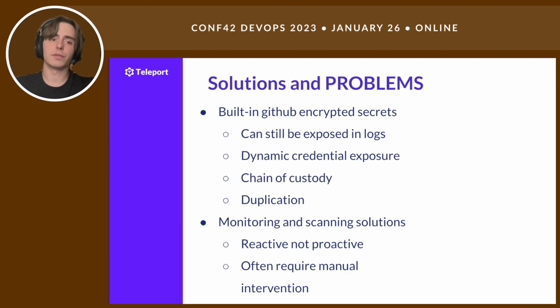There's also this issue of duplication. So in an ideal world, of course, the secrets you are using in your GitHub Actions repo would only live there and there alone. However, a common setup that I've seen in the past is that these secrets will actually be duplicated across various places in your infrastructure. They might be stored in a password vault, for example, as well as in the GitHub repository. This is really useful for an engineer because if you want to manually access a resource, you'll have the credentials at hand. They're right in the vault. You can look them up and go from there. They're not hidden behind this GitHub encryption.